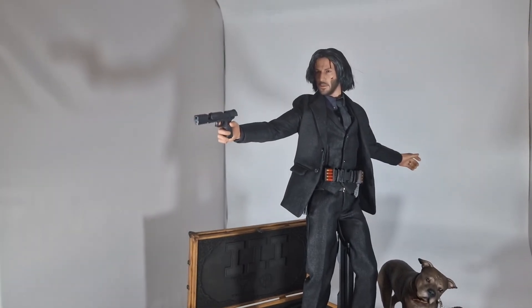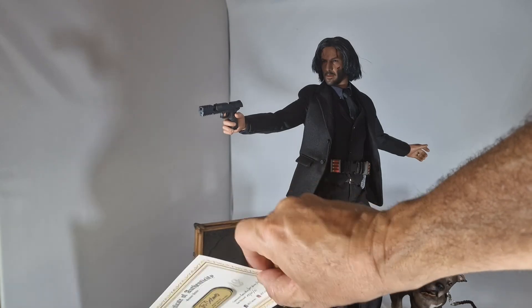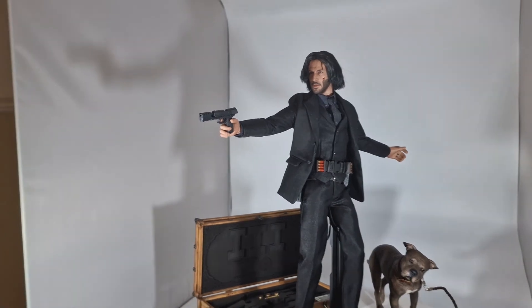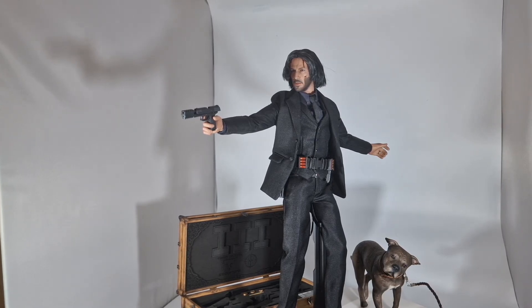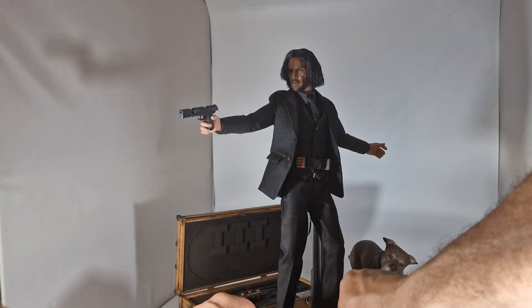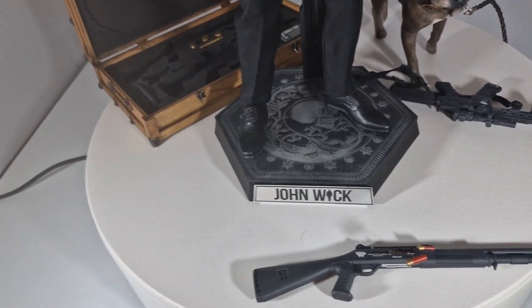I'm just so pleased. That's the JKI Customs who did the head — there is a video on the head and there is a video on the Full Metal Customs. I am pleased now because that is quite a bit of money spent on this one single figure, but I do actually really like the films. If you are looking to get one, this is how this plate would look — and I just think it looks so much better.